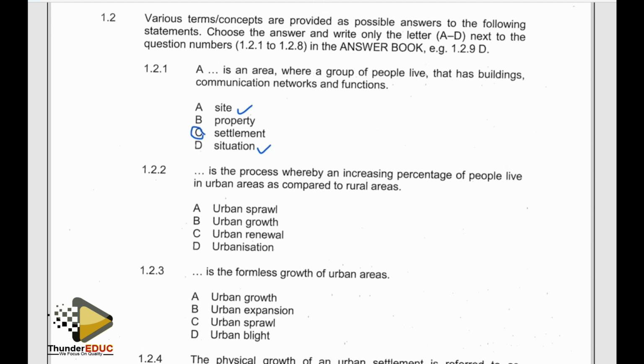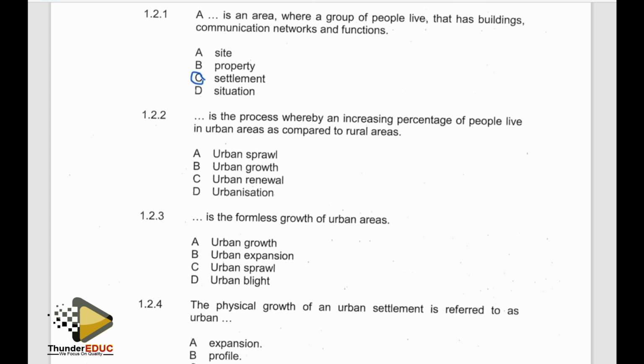A site, that is the actual ground. When we're talking of a site, we're looking at the actual ground where a settlement is established. And situation, we are looking at the location of a settlement in relation to its surrounding environment. How the settlement relates to the other environment surrounding it, that is the situation of a settlement. So basically, that's the distinction between those two aspects that needs to be clear. But the correct response for that one, we have figured out that it's a settlement. We move on to the next question, which is question number 122.